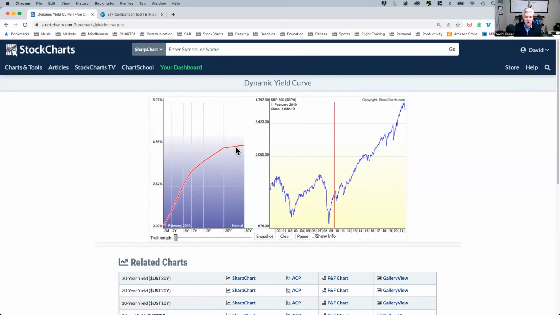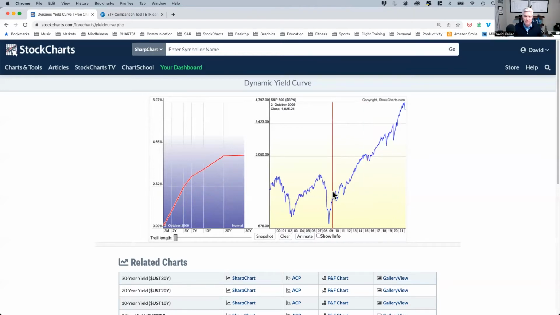Nice slope to the curve, nice increase, 3-month point very low, 30-year point very high during strong economic conditions coming out of the 2009 market lows after the financial crisis. Things continue. I'm going to fast forward a little bit just because we don't have time to watch this whole thing. But you can see for the most part, the yield curve is functioning normally. You can see, though, in this period, 2015, we'll pause, how the whole yield curve started to flatten a little bit.